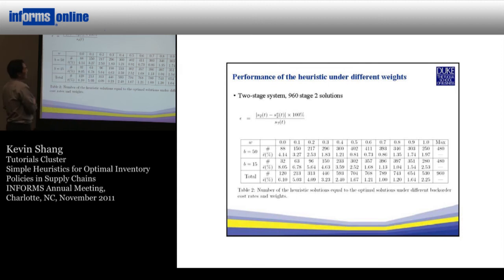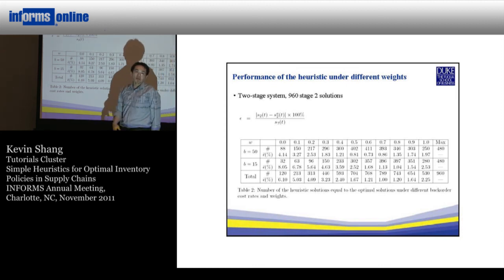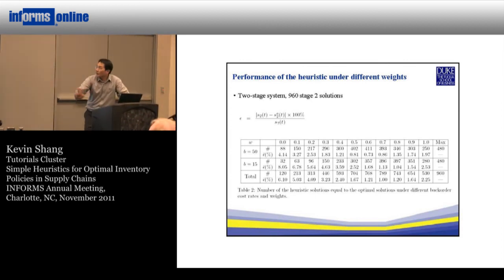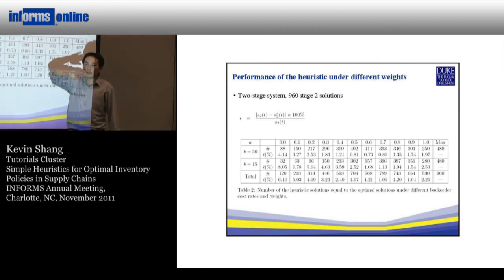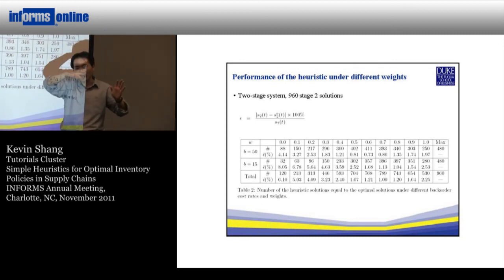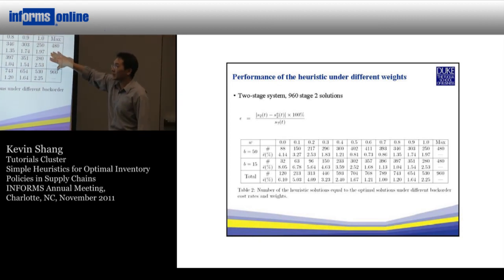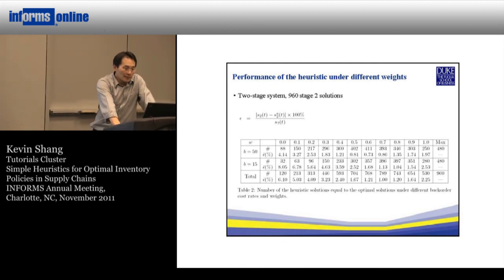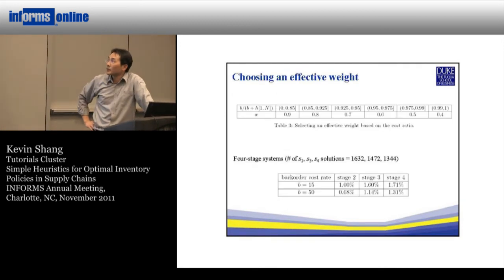In general, this numerical study tells us that if you pick your weight somewhere around 0.4 to 0.9, depending on your service level, it's quite effective, even in the non-stationary demand case. Of course, in this set of numerical studies, we test different forms of demand. It could be increasing, decreasing, concave, or convex. We test all variants, and this is the summary of the results. So we suggest a table like that for you to use.